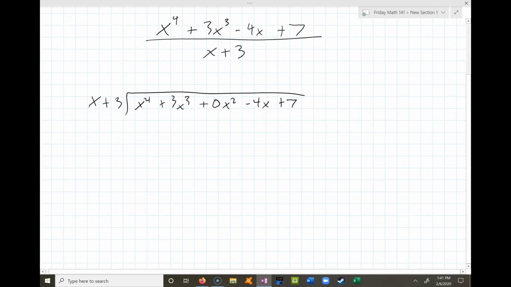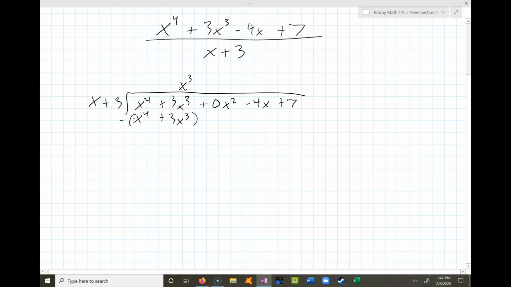The idea of long division is, since there's two terms in the divisor, I'm going to go over to the second term up here for my answer, and I'm really focusing on getting the first term of this to match with the first term of the thing I'm dividing into. So I ask, what times x equals x to the fourth? The answer is x to the third. Then I multiply x to the third times both of these terms. x to the third times x is x to the fourth, and those should match up exactly, or you haven't done it right. And x to the third times 3 is positive 3x to the third.